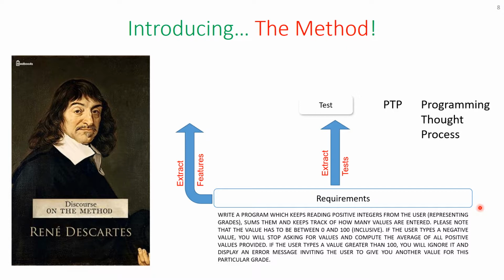What does this entail? Open JGRASP, create a new file, give it a name, write the class declaration, write the main declaration, and then wait and see what you have to do next inside of it. But you know what? I'm going to treat that as my first milestone. Why? Because if that doesn't work, everything else is crap. If I write a class definition and it is not properly written, there are syntax errors, or the name of the file doesn't match the class definition, what am I going to do? I'm going to make mistakes, and then I'm going to pile up more code on the mistake, and I will have to deal with those mistakes sooner or later.